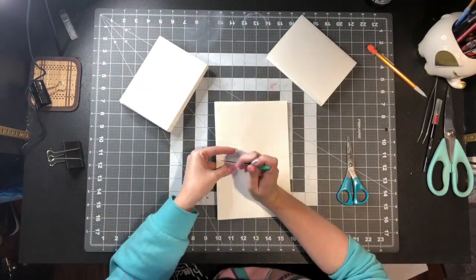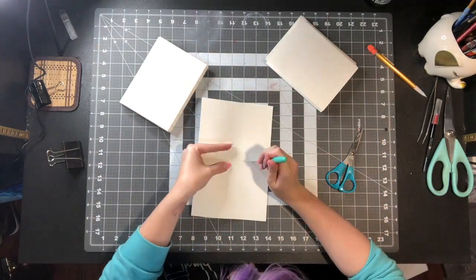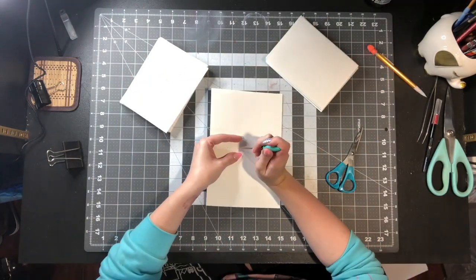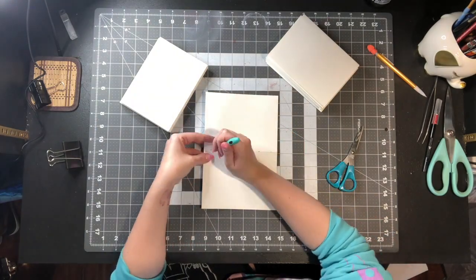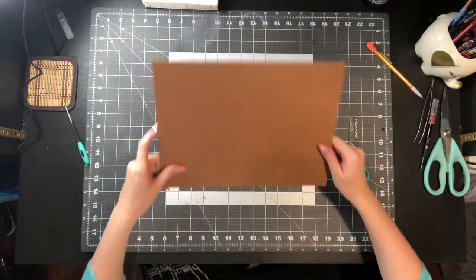Once my lines were marked, I removed the clips. On the folded edge of each signature, there should now be a dot marking your stitch line. In each signature, take your awl or your thumbtack and poke a hole through that dot.